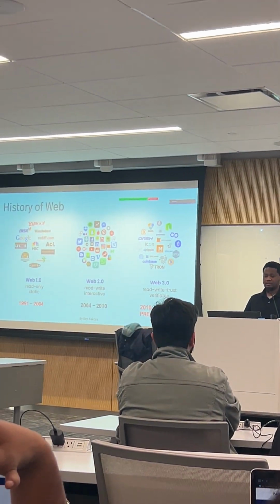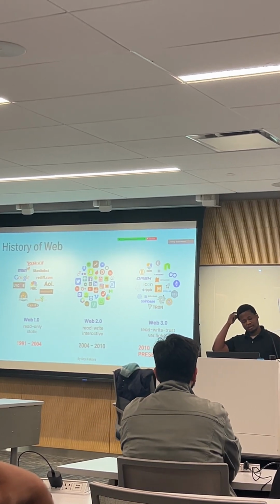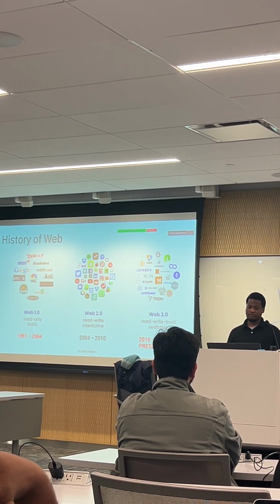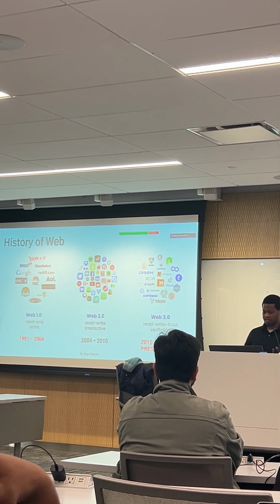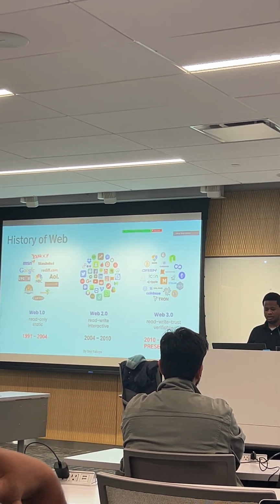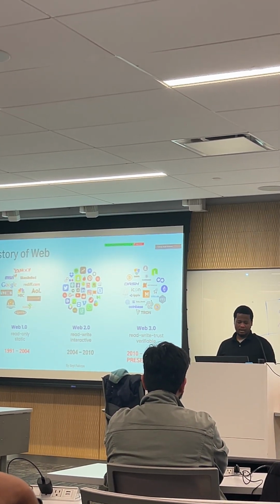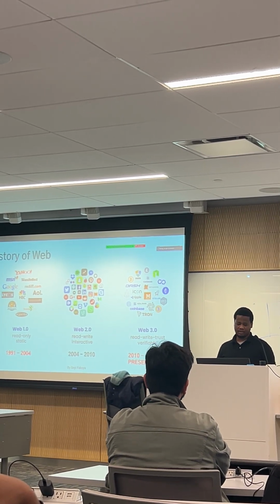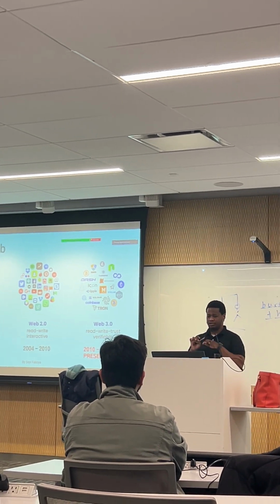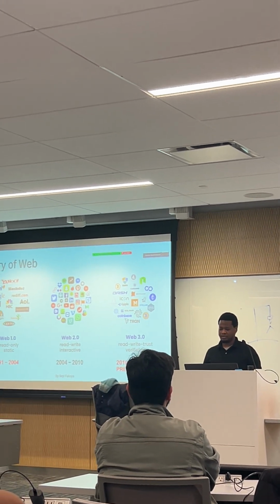Let's go back to the history of the web. As we know it, the internet came to us about 1991. Looking back, the internet was used by the military and academia, but to us as civilians, it was dispersed by a professor, I can't remember his name right now. What we were used to was Google and Yahoo, and Web 1.0 was pretty much you search for something and you get the results. You could not necessarily interact with it.